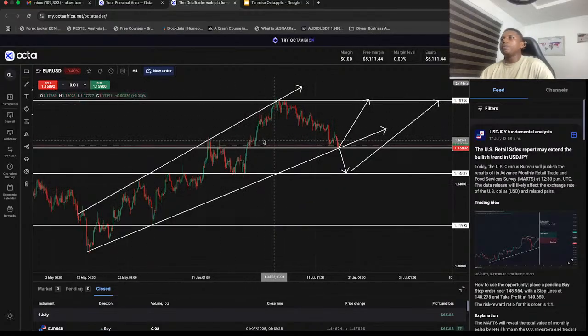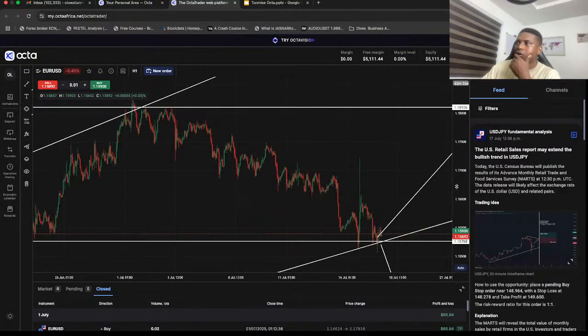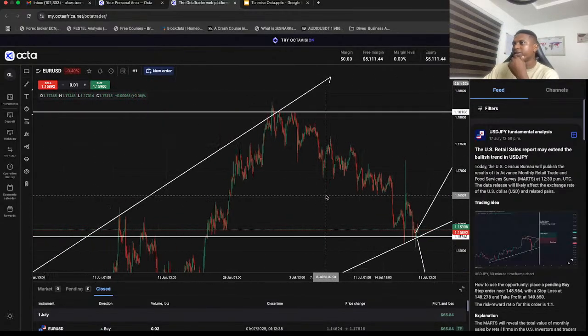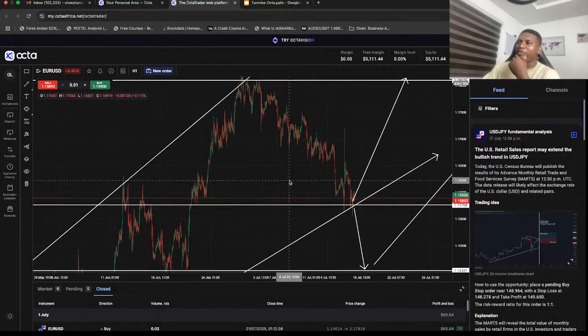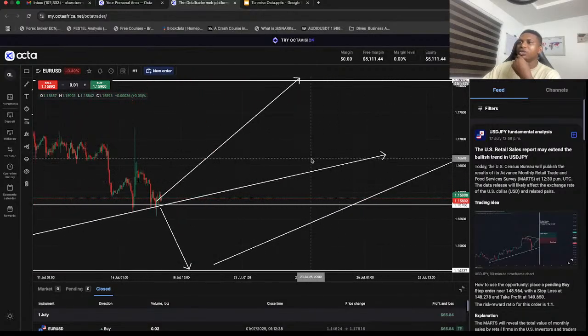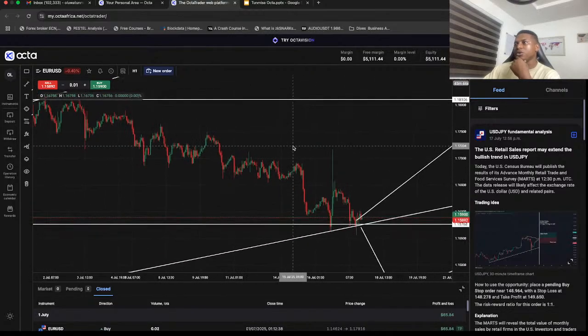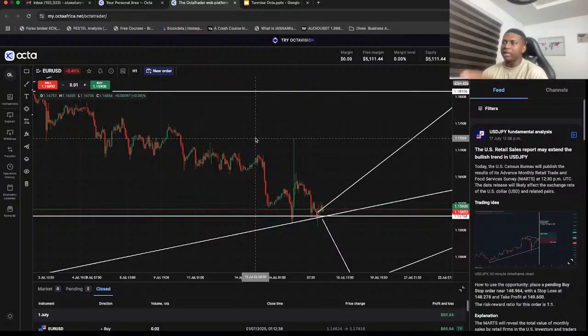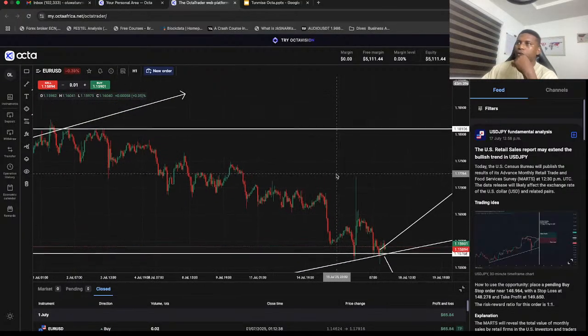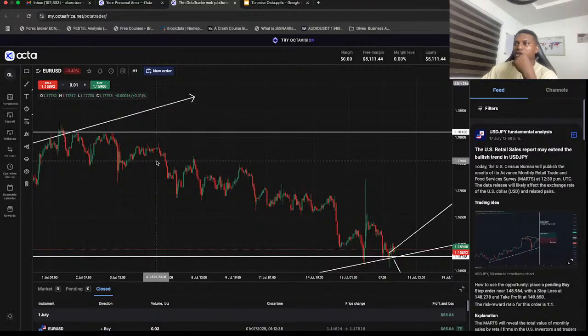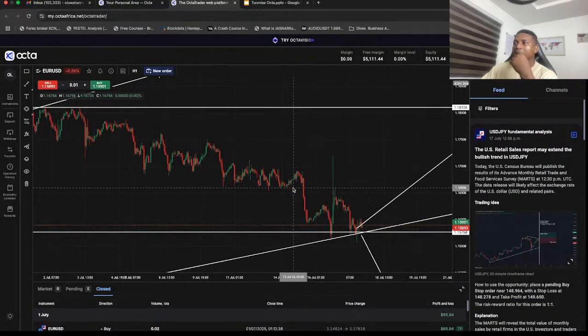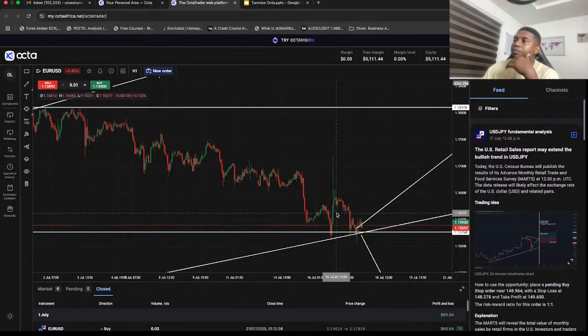We can see that there have been price footprints on that level, making it very significant. So now let's go down to the 1 hour time frame to see more clearly what we can do. Now we can see how price is on this level. So this is the 1 hour time frame. Now what I'm going to recommend and what I'm going to do here is simple. Look at how price has been moving on this 1 hour time frame. When price came down to this level, price then started consolidating. You can see it here.